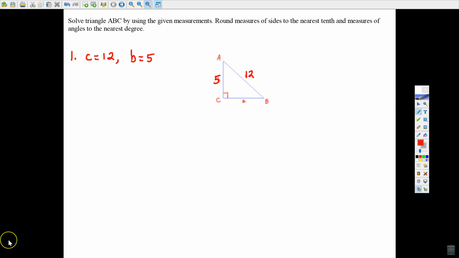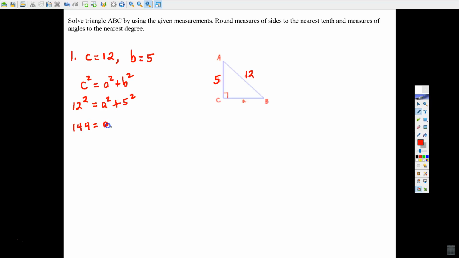So since I'm dealing with numbers that are not rounded, these are given as whole numbers, I'm just going to use the Pythagorean theorem to find this missing side. I try to stay away from the Pythagorean theorem if these are decimal approximations, but in this case, it's going to work out fine. So remember, Pythagorean theorem is c squared is a squared plus b squared, and c squared is always the hypotenuse. Okay, so it's going to be 12 squared equals a squared, which is what I'm trying to find, plus b squared, which is here.